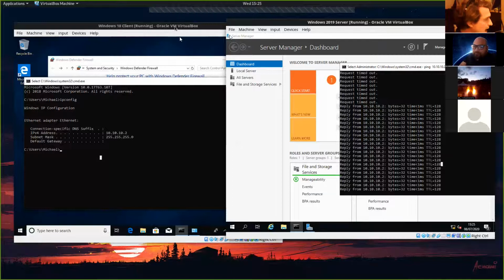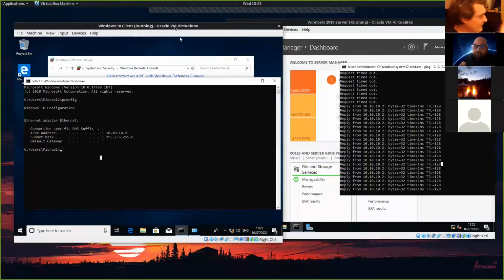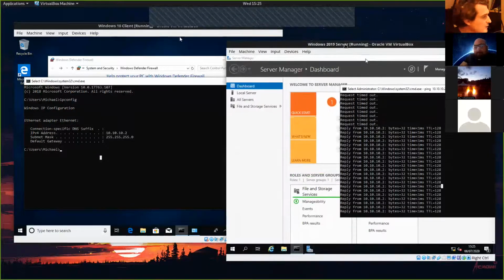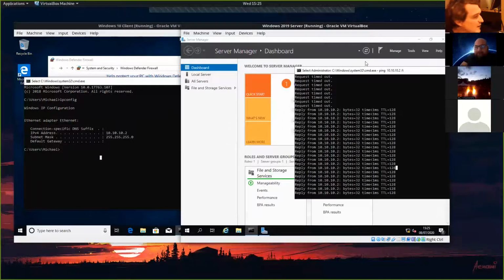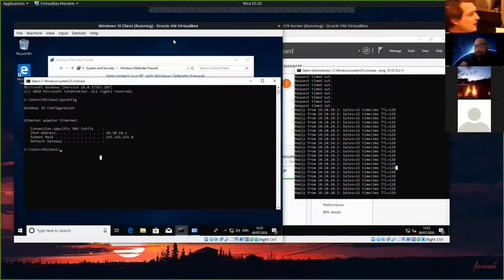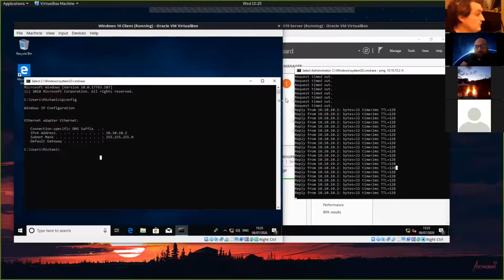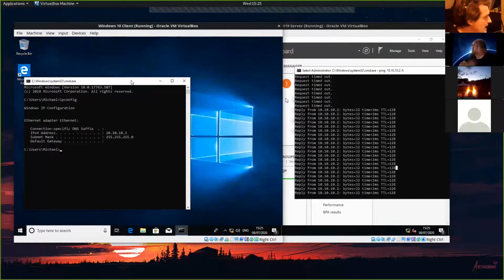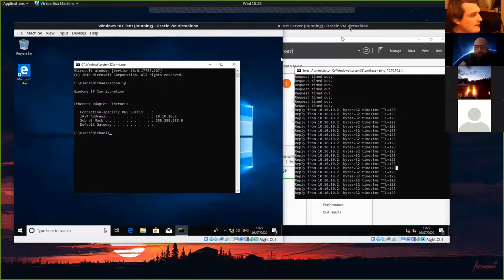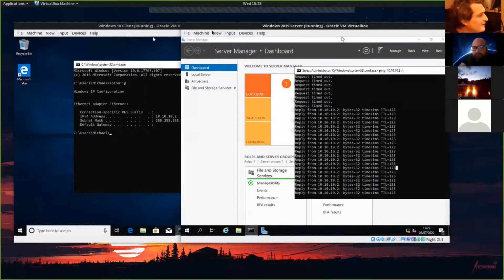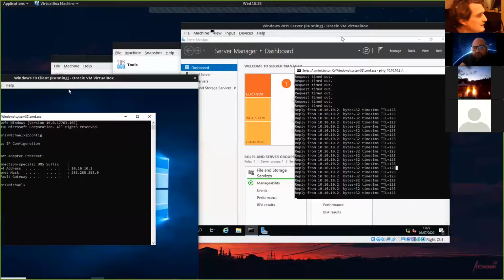Now, at the moment, what we have is a very, very basic client-server network. We've got a virtual cable running from our server to our client. But what we want to do is set this Windows server up as the manager of our network. So now that we know we've got a client in the background, and now that we're happy that it's got an IP address, and now that we know that pings are working and they're on the same network, we can move the client off to the side now, and let's look at the server.